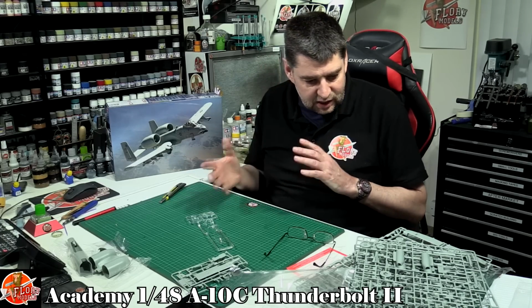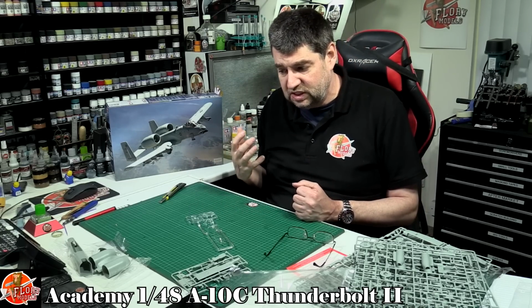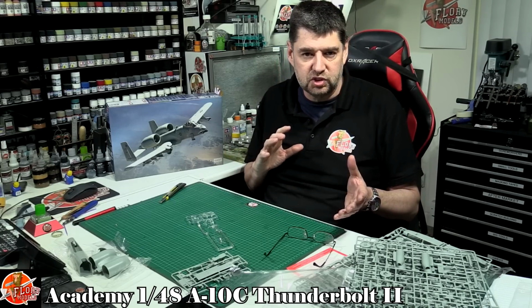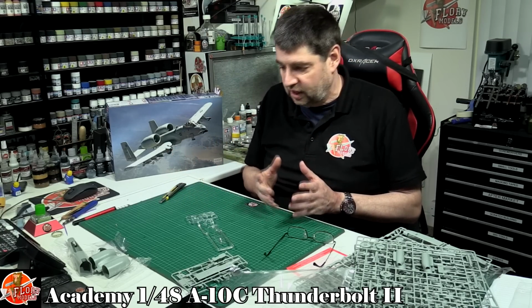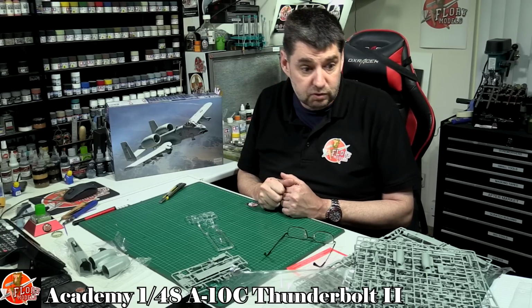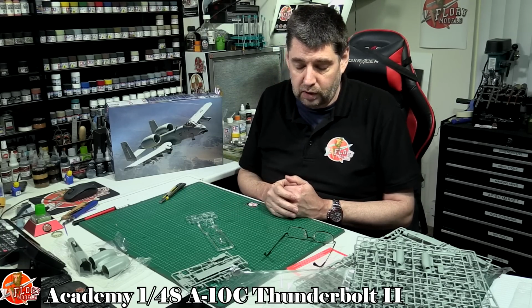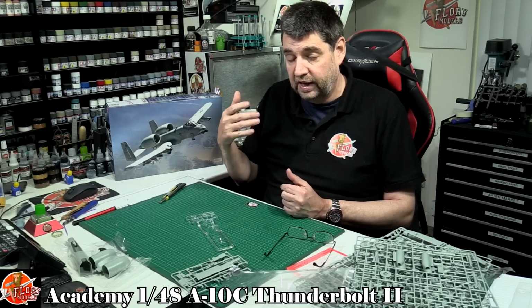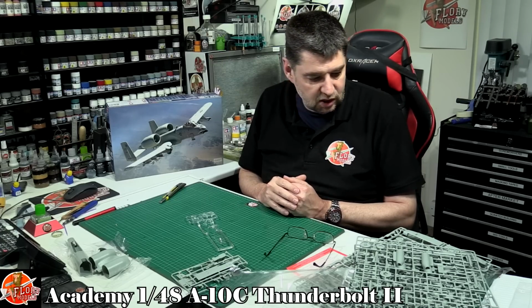So again, a little bit odd of how they come about some of the things with this one, because normally Academy are pretty darn good and pretty accurate at getting it right. So again, just have a check with your references, have a feel about how you're going with it and you'll be fine. The only disappointment for me really in this kit is you don't get the gun. You just get the barrel and that's it. Where obviously with the Hobby Boss one, you get the full length gun, you can have a stand for it, you can display it in or out of the model. It really does make it as well. So there's something just a little bit missing from that one.